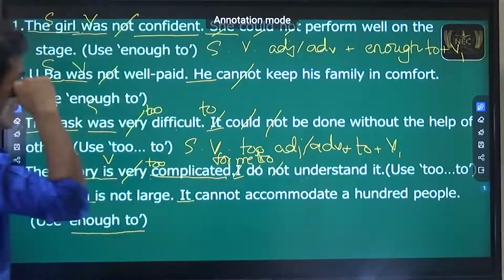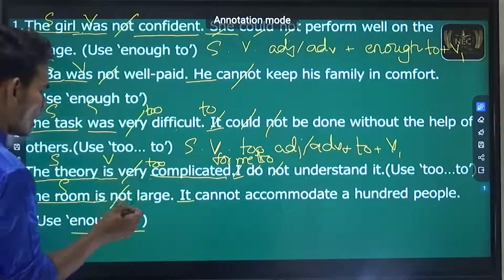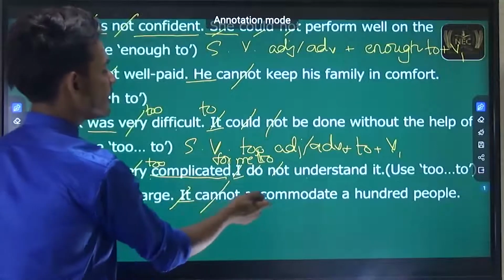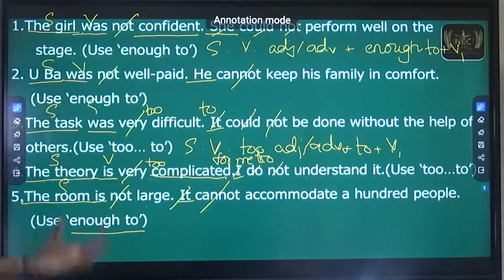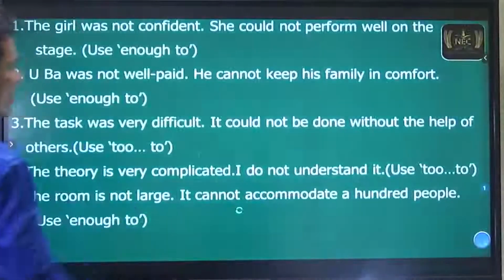With it, the subject is, enough to, so the wrong is not, remove not, large enough to, it cannot, remove, accommodate our 100 people. So the answer is: the wrong is large enough to accommodate 100 people. Now, this is good for the GMAT.